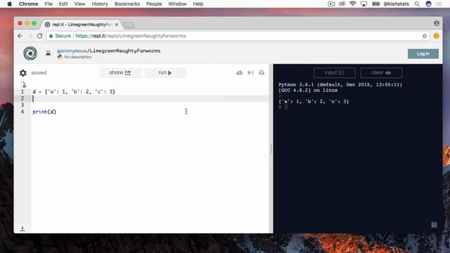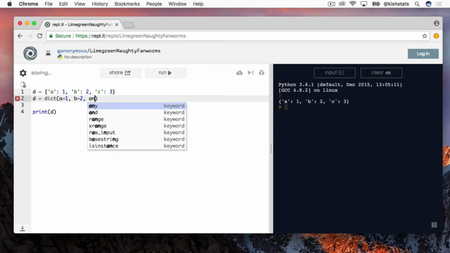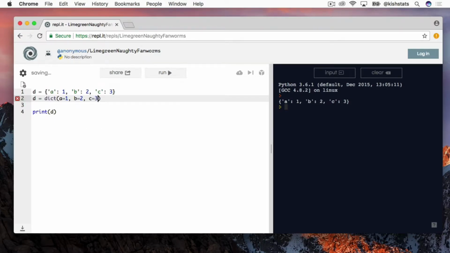There are several more ways to create dictionaries. We can also call the dict function, so I'll just use the same variable name and our dictionary function, and we're going to have key parameters. We'll set A equals 1, B equals 2, and C equals 3. And then if we go ahead and print that same thing out, we're going to get the same thing in return. Now notice that whenever you print a dictionary, it's going to print out using the curly brace format, just like the first way that we initialized this.